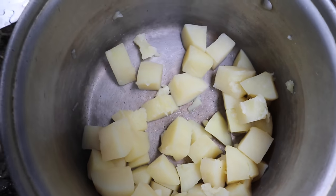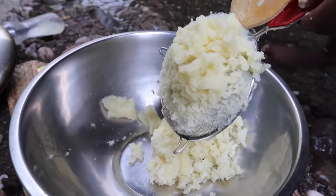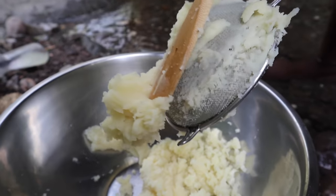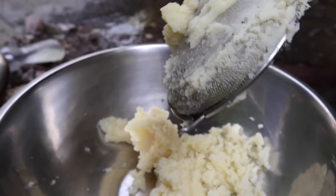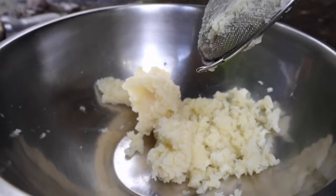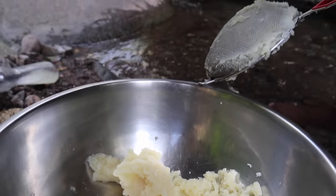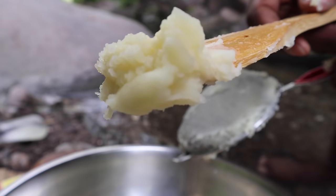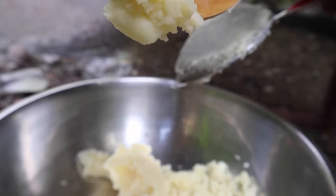So apart from having good starchy potatoes to start out with, this here is just a major key. Sifting it through is gonna create less lumps, so it's a lot of fine, well strained through particles, so it's gonna make an even smoother potato than using just your fork or a potato masher. So look at that, already nice and creamy.